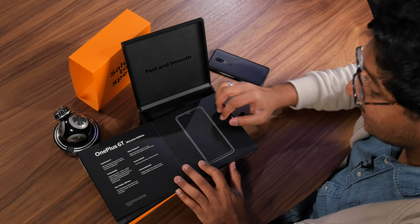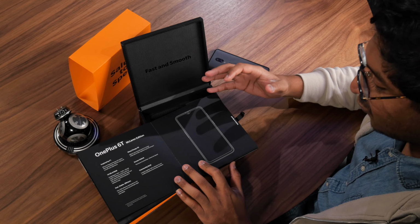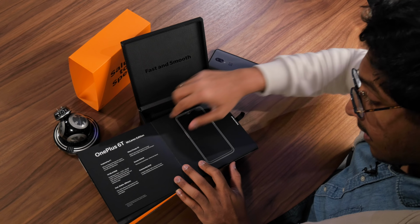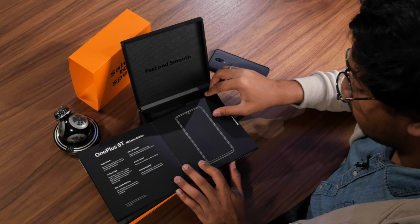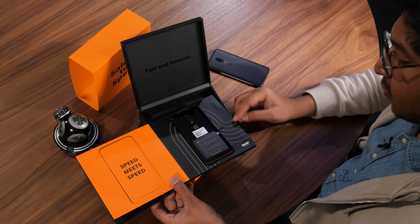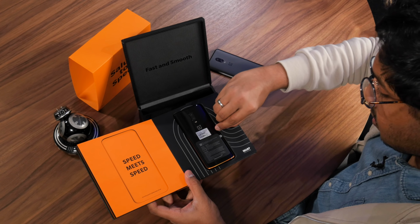You're also getting 10 gigs of RAM. Whether that much RAM is necessary is another question, but that's how much RAM you're getting, so it certainly is future-proofing this phone a little bit more. And the rest is mostly similar features of the standard OnePlus 6T. And there we go, that's the McLaren Edition OnePlus 6T.